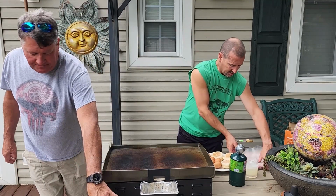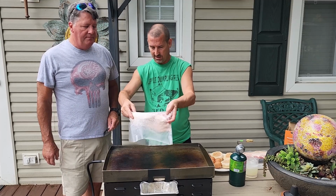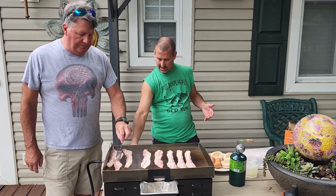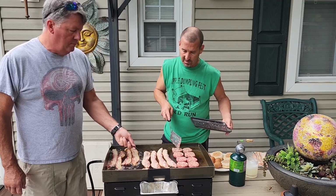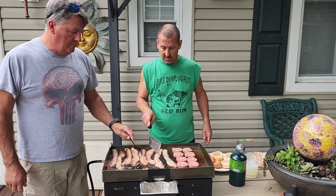All right, so let's get to this cook here. I'm just gonna dump this bacon out. We're gonna have to organize it here real quick. We're gonna turn this heat down just a little bit. That looks a little hot. We got some maple sausage too, Bob Evans maple sausage. And the sausage is gonna take a while.